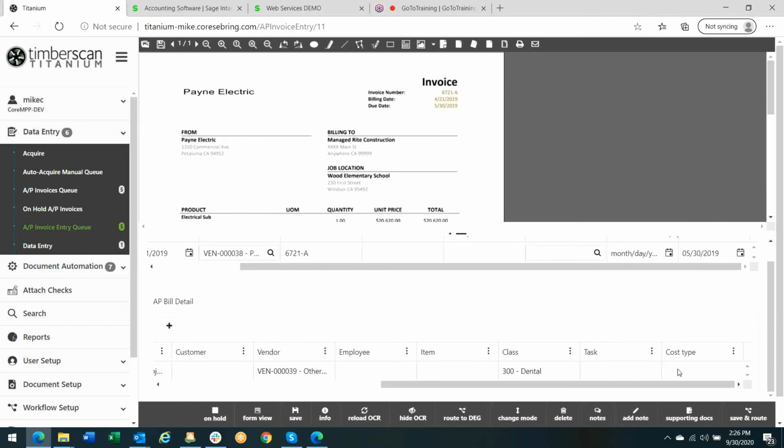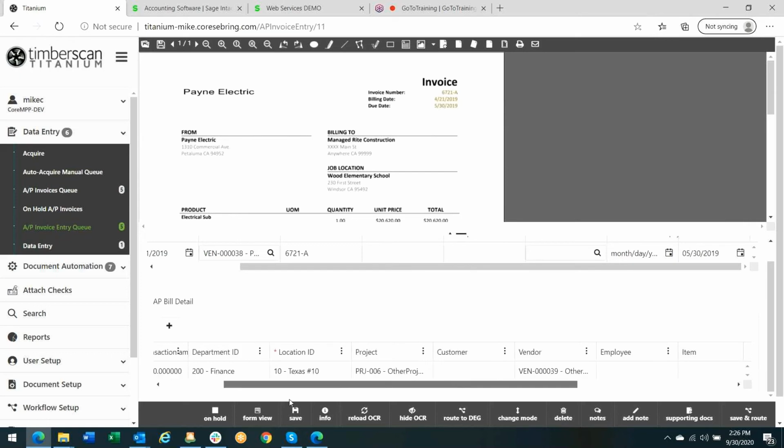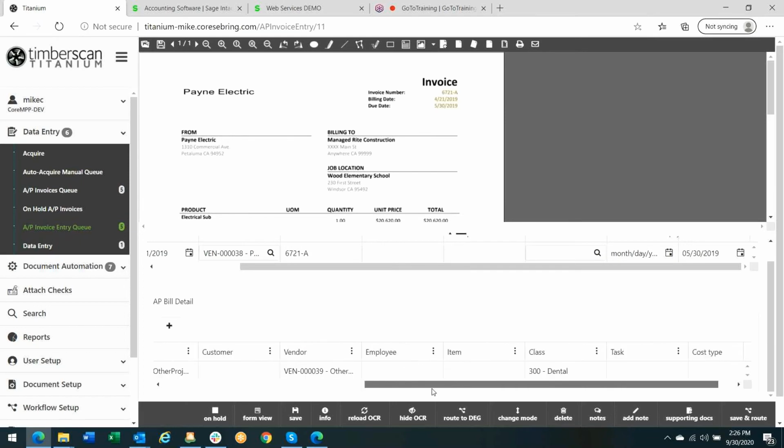As I was saying before, one of the nice features of the way that Titanium works is that if I wanted to, from right here, I could just go ahead and save and route this particular invoice, and it will send it off to the approvers. It invokes the business rules based on what has been keyed in on the invoice so far. The idea behind this is that there may be circumstances where, from an accounts payable perspective, I don't know exactly what task or cost type might be associated with this invoice.